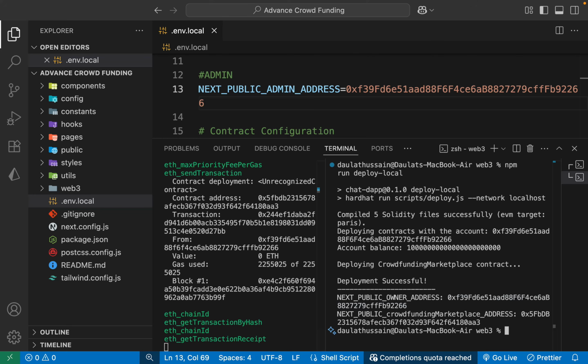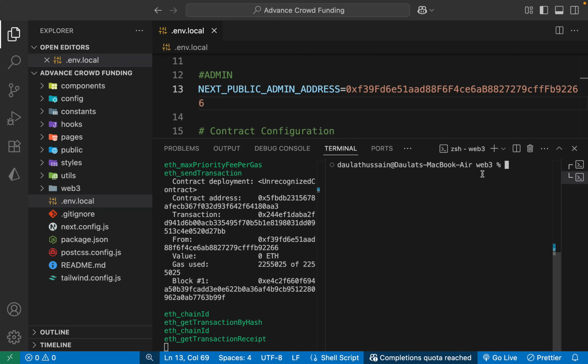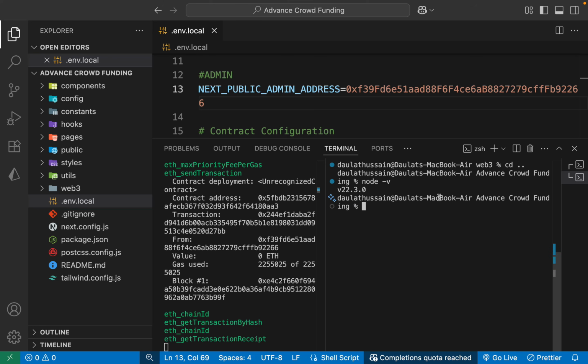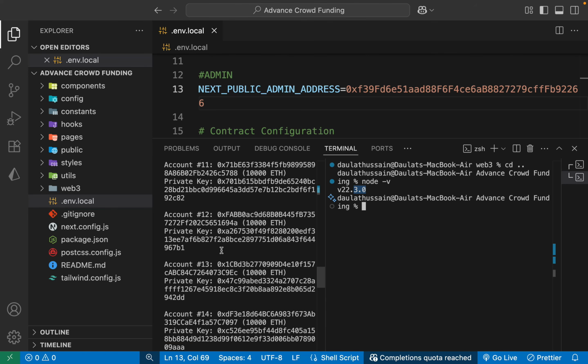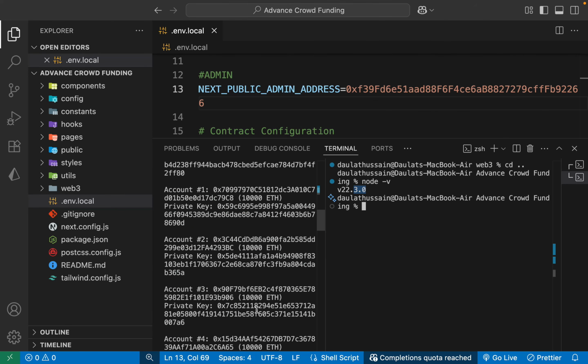Now you have to simply clear the terminal. Now you have to come out of this particular directory and go to the main directory. So I'll say cd .. Now I'm in the main directory, and on the front end side, I'm using the latest node version. We need that specific node version only in this particular directory for our Hardhat environment. So this should be running.